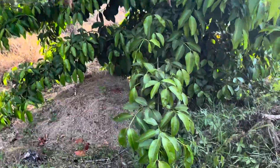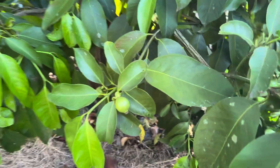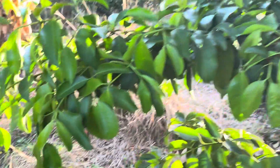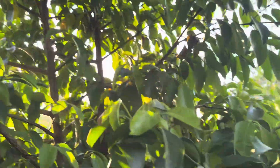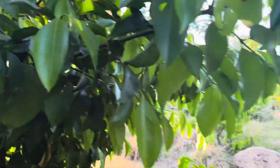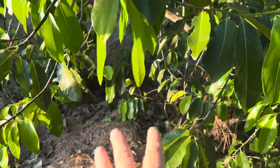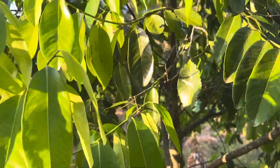This is the Garcinia celebica and it's loaded with fruit — the fruit's getting big. I'm so excited for this Garcinia celebica. Garcinia hombroni — the seashore mangosteen — just all these different names on the garcinia trees. This tree has quite a bit of fruit on it. It was also flowering up here — yes, there's fruit up there too. It doesn't seem affected by the drought. These black sapote trees lose their older leaves during drought but the new leaves are there and it's flowering, so I don't see an issue with drought with the black sapote.